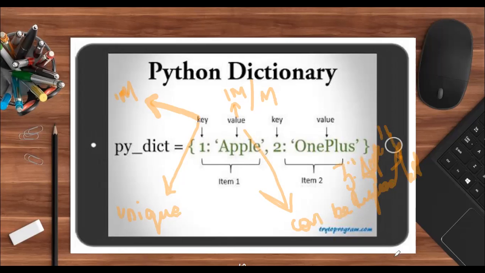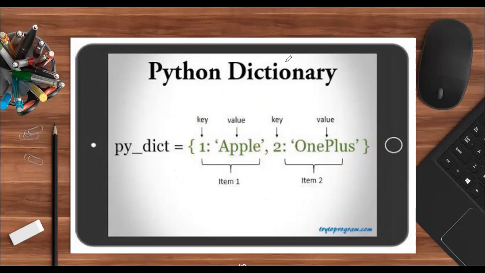I'm sorry for my handwriting. That is allowed. But a key cannot be repeated. A key must be unique. So that is all about dictionaries. Remember, two keys cannot be the same in a single dictionary, but two values can be the same in a single dictionary.